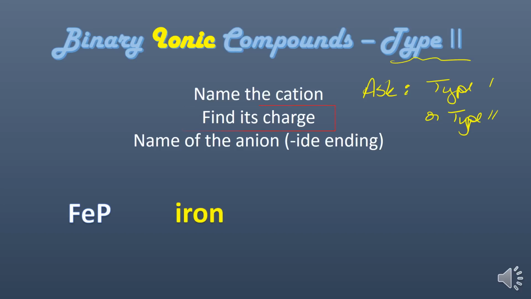How are we going to find the charge? Well, that's easy. We're going to cut it in half. Cation, anion. We know it has to equal 0. The charge on phosphorus never changes. I know I did this one on the other slide. So that means it has to be a +3.